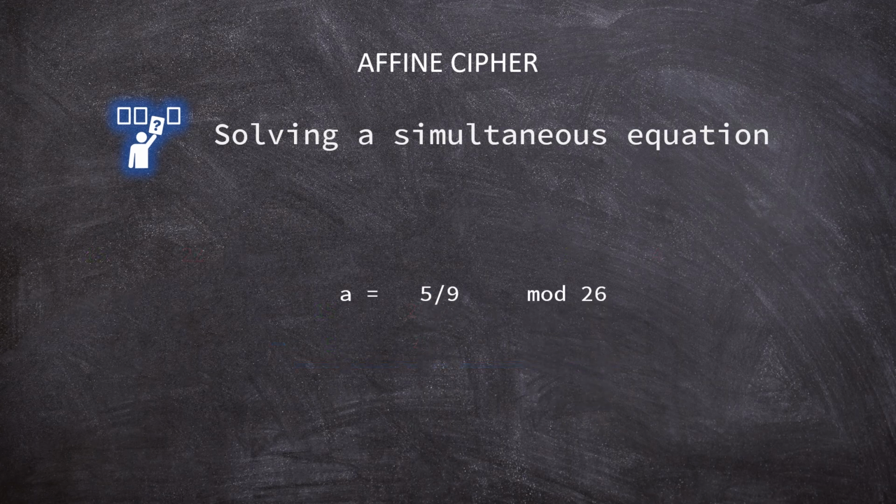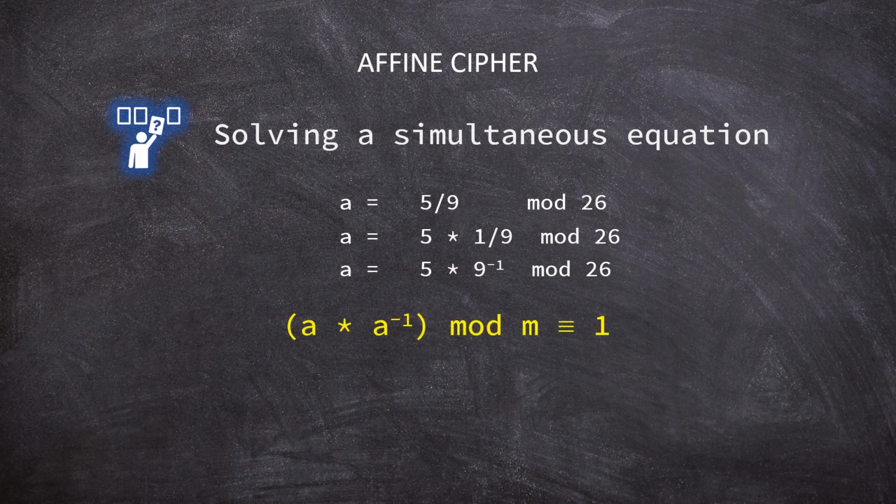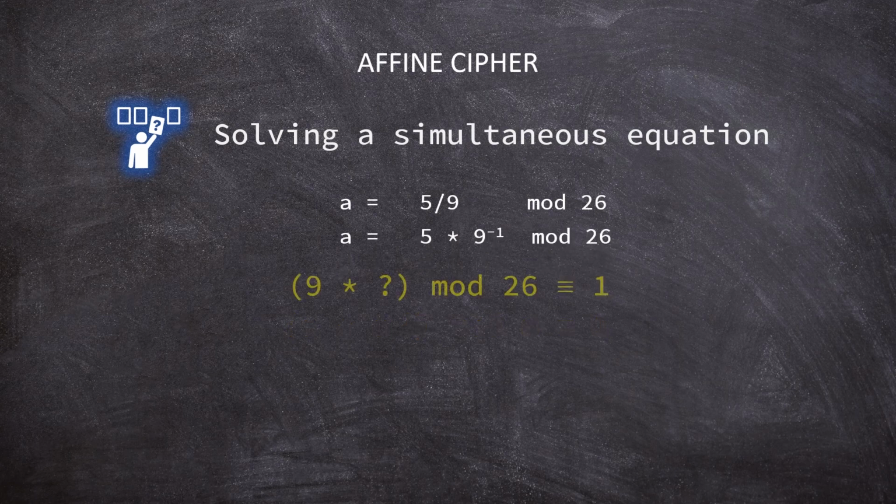So let's take a closer look at how we can break this number down even further and come up with a value we can use. Now, if you look at the number 5/9, this is the same thing as multiplying 5 times 1/9, and 1/9 can be rewritten as 9 to the power of -1, and there's that inverse again. Since the inverse is being affected by the modulus operator, this means we're going to need to pull out our trusty modular inverse equation once again. And because we're trying to replace the inverse of 9, this means our formula will end up looking something like this.